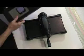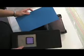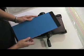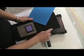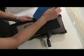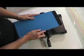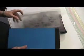Now to create this card, what I'm going to do is take a piece of 12 by 12 cardstock, and I've cut it down to 6 inches by 12 inches. And I'm going to lay it right on top of here, face down. Now, as I've explained before, when you're using a die that has score lines along with the cut lines, you're going to want to use a special mat to go along with this. But I'll put this face down, and I'm going to use my extended large clear plates on this.